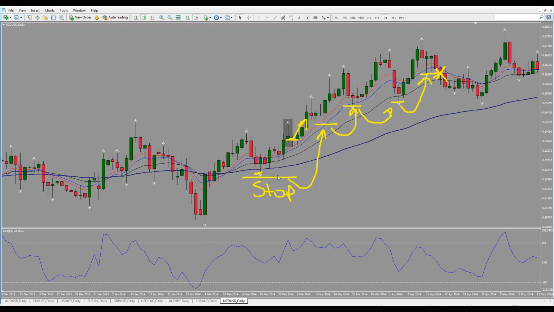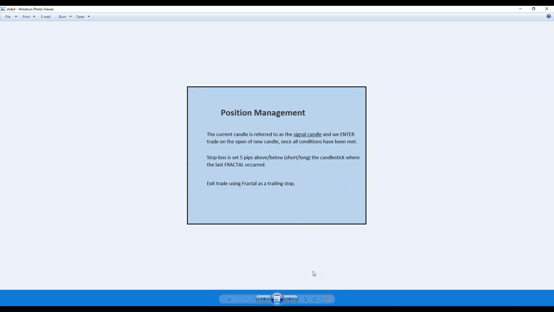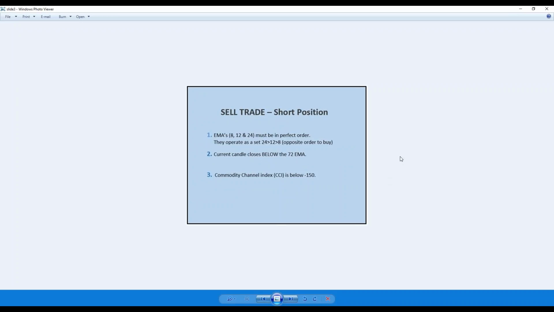For those of you who have traded the method in the past, there's an opportunity for you to ask questions that you will really only ask once you've actually traded it, okay? Because you're going to come across situations where you go, oh, wait a minute, I don't know what to do in this particular case. All right, so to complete the exercise, let's cover a sell situation.